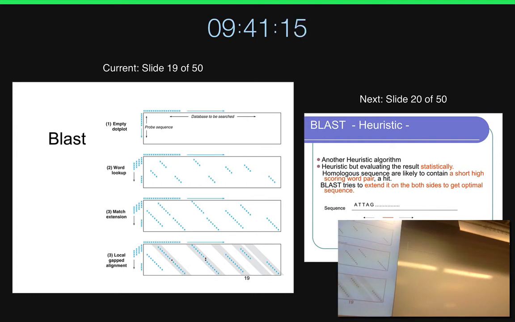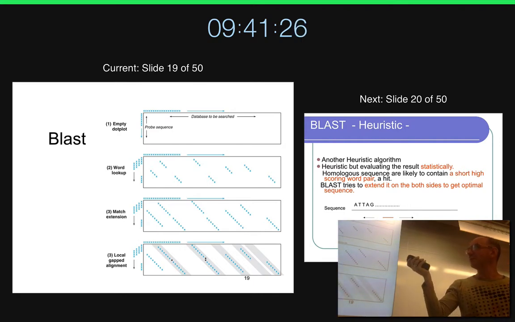So in nucleotides, I don't know if there's something else, but there are a number of cases for acid pairs that are other than identities that are conserved. So you end up, exactly like in FASTA, with a set of diagonals here. And then the next step is that you extend these. So basically you just keep on adding things without gaps on both sides. And then you do basically like in FASTA, exactly, but you do local gap alignments.